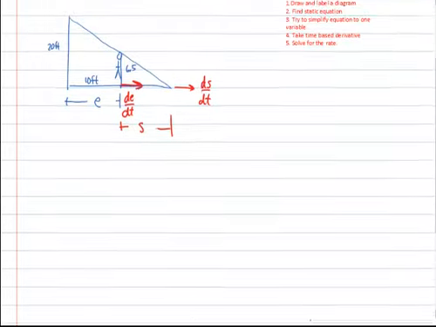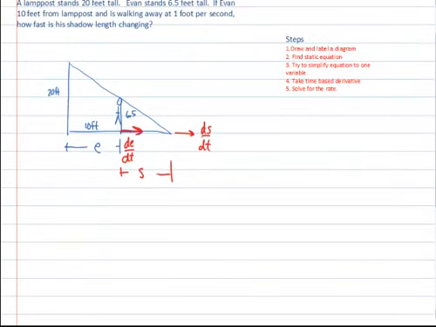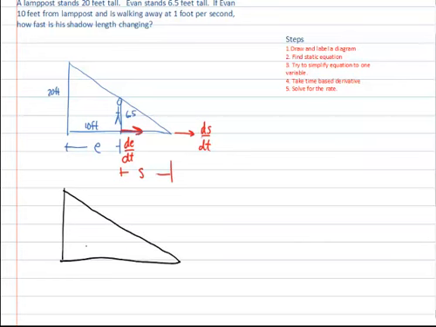Okay, so we're back, and we're talking about the lamppost problem. The tough thing when you see this picture is knowing what to do with it. What I see is a set of similar triangles, so I'm going to draw the similar triangles, and hopefully we'll see the meaning in the problem at that point. So this is E, the distance of Evan from the lamppost, and this distance is the length of the shadow.